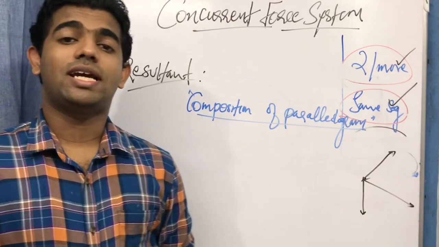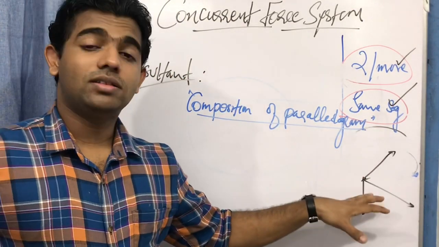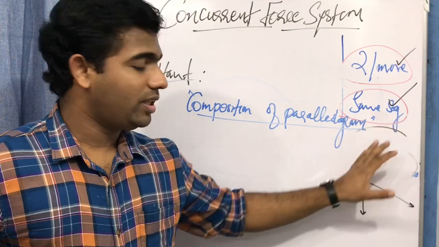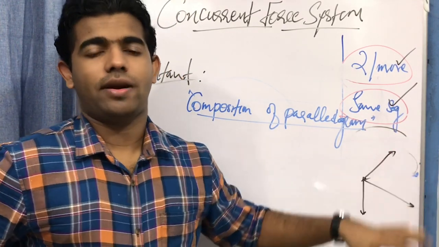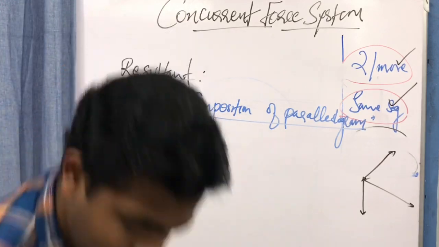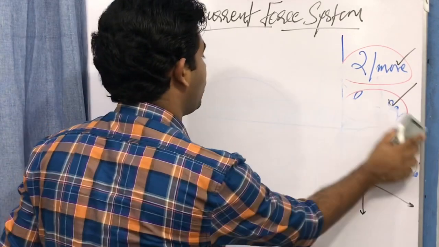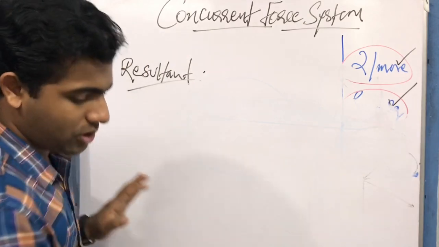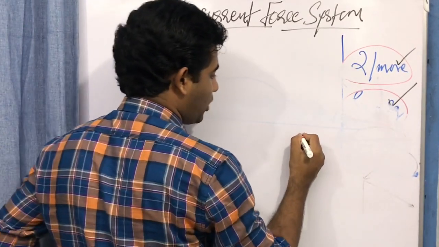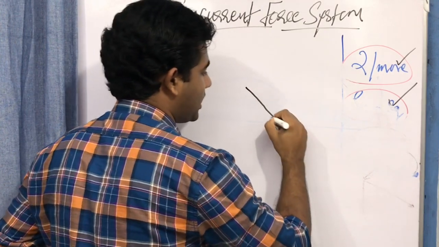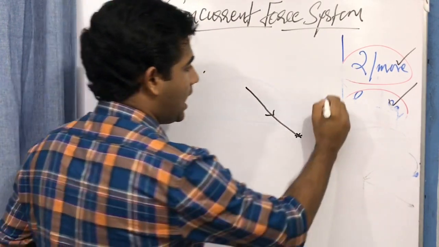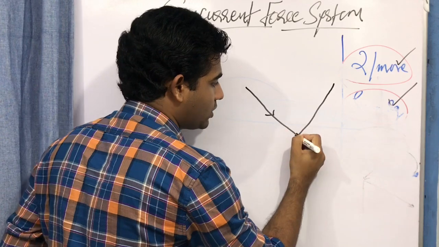That was because we considered that we take the advantage of resolving these forces by the parallelogram method. Let us expand our concept to understand what this parallelogram method of force composition is. For example, let this be an object in the human body, and let this be the first force that acts on the object, and let this be the second force that acts on the object.